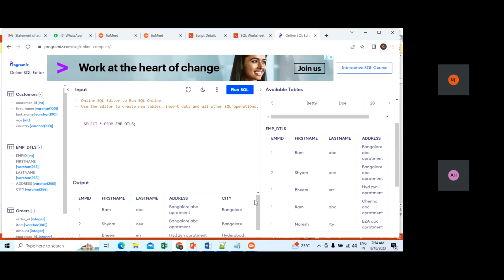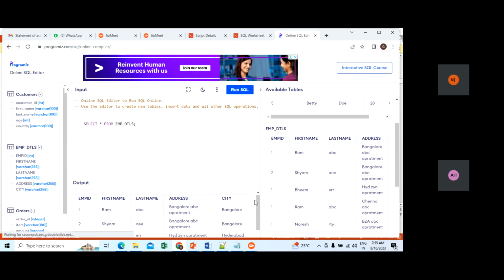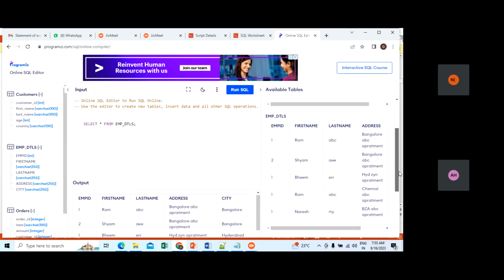You see in right here. Now, what did you observe from the data we created here? Can anyone tell me?